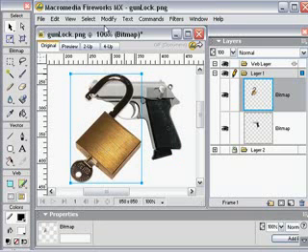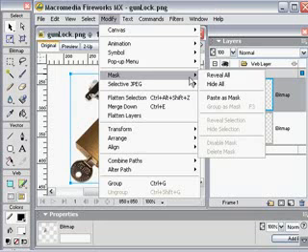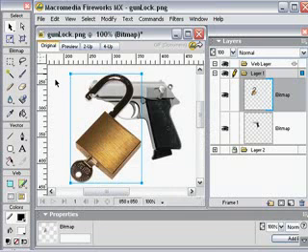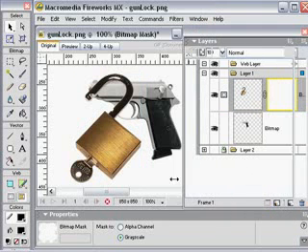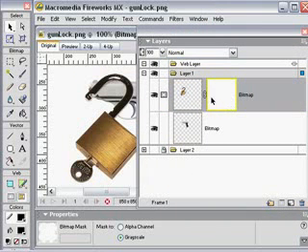But we also have the ability to go to Modify, Mask, Reveal All, or Hide All. If we were to choose one of these, Reveal All would probably be a wiser choice, because we're only going to hide or mask out a part of this lock. We're not going to hide that much of it. So revealing all of it and then taking away a small part is better than hiding the whole thing and then having to brush it all back. So we'll use the Add Mask icon here just because it's a little bit faster in this example. And you can see over here in the Layers panel that it just creates an empty white bitmap mask around it.